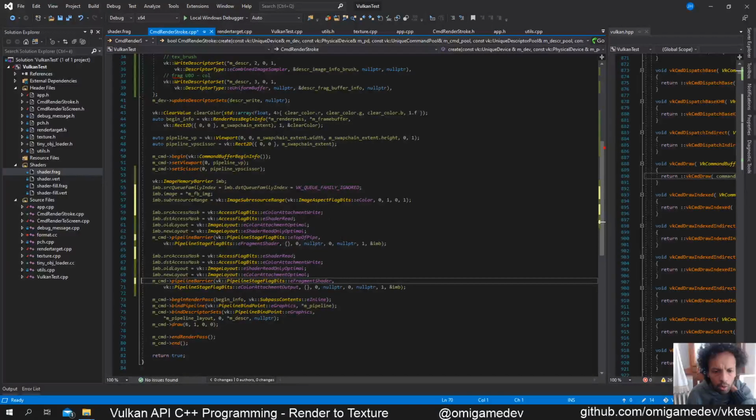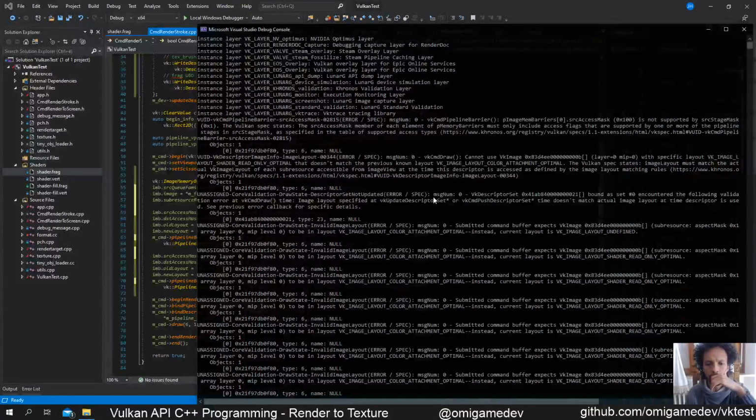So we need the old layout to be color attachment. Let's see. What is the message again?